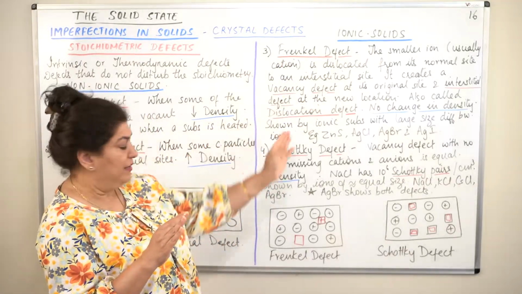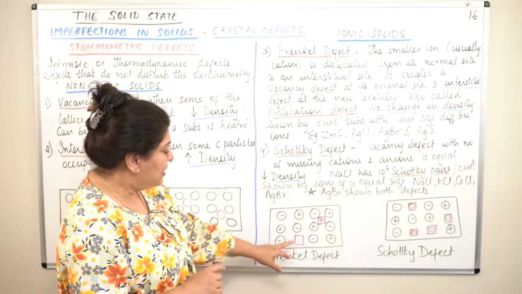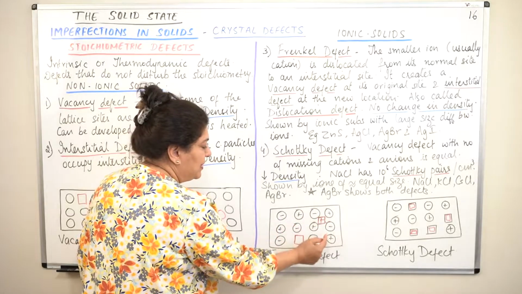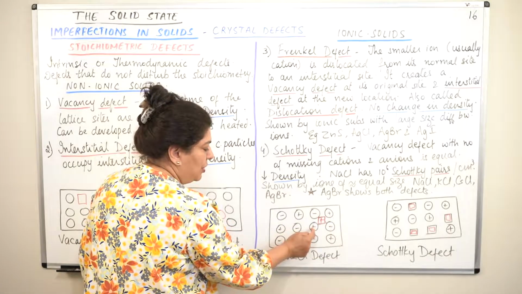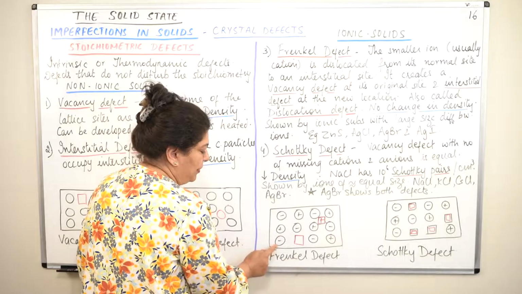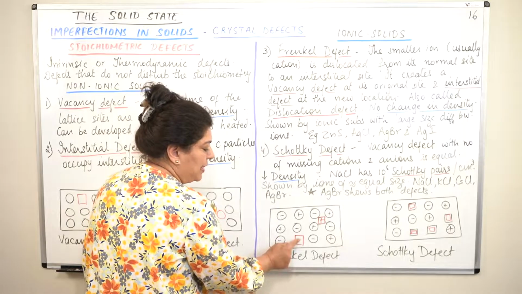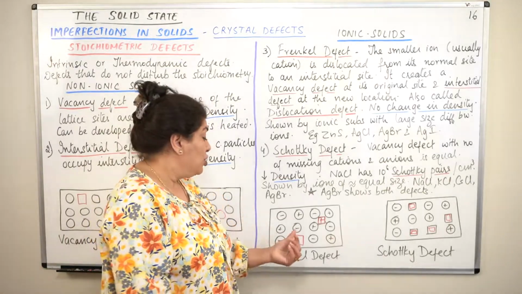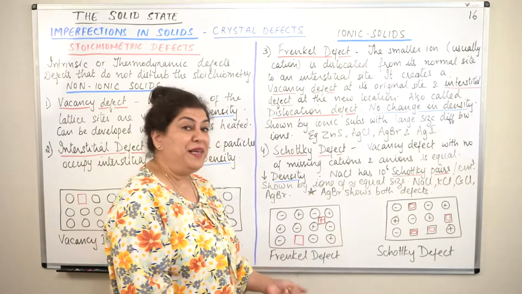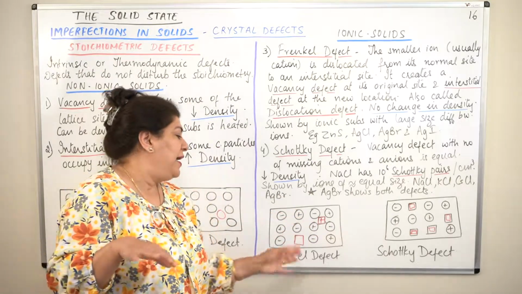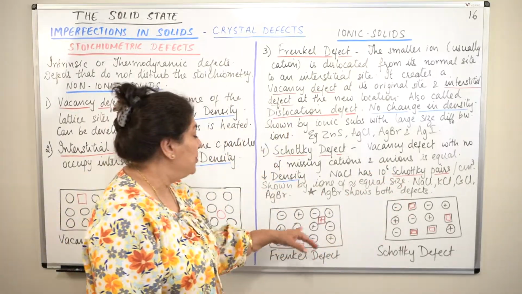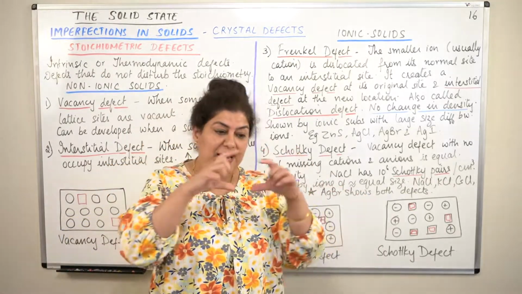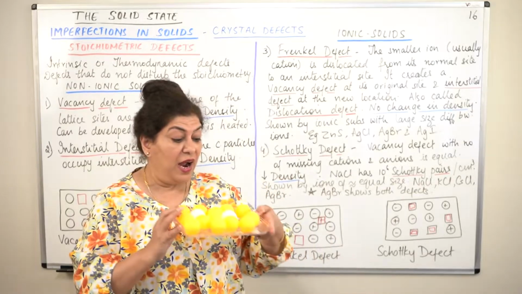So the smaller ion, which is usually the cation, this was the site where a cation should have been present. Do you see? Minus, plus, minus, plus. So this should be a minus, and there should be a plus here, that is a cation should have been present. But the cation is smaller in size. So what happens? The cation was supposed to be here, but because it is so small, it slips into the interstitial space. It slips away, because the interstitial spaces are large enough.